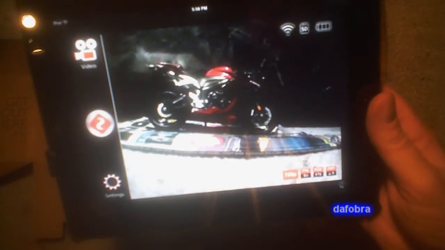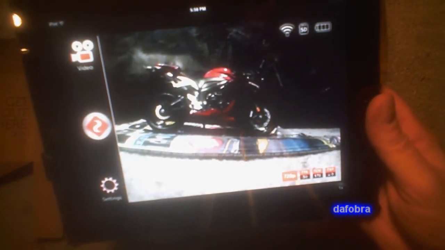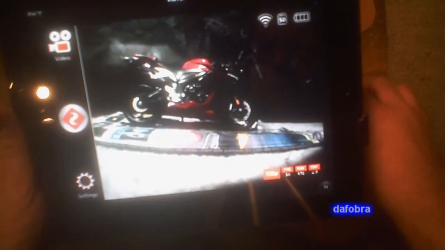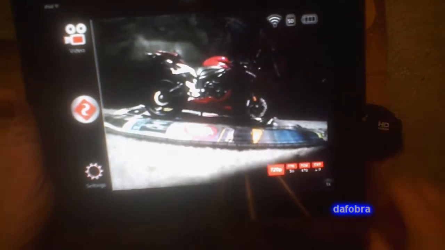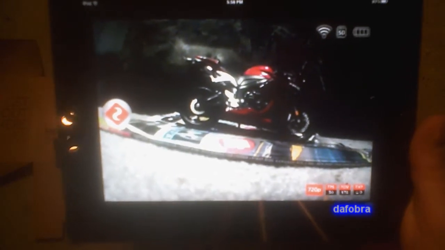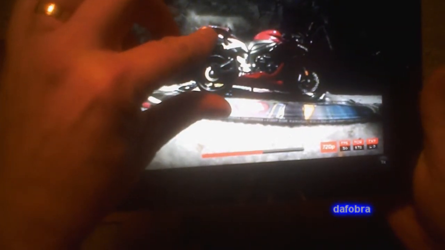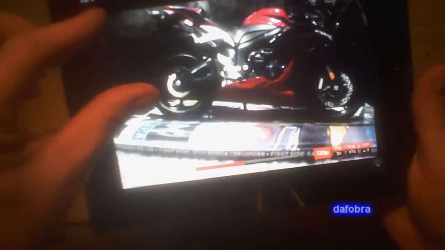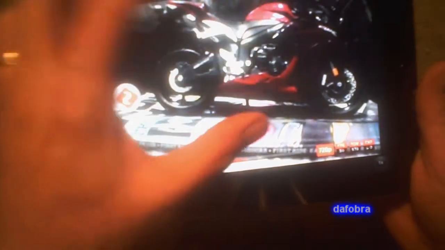and that's it. Right now, this is the shot that my camera's taking, and if I move the camera, you'll see. There we go. Wow, it's a good-looking CBR. Reminds me of Arizona Wacko's bike. What's cool about this is you can zoom in a little bit. You can zoom out a little bit. It's a little clunky. It's a little choppy. It's not as good as doing it with the zoom on there.